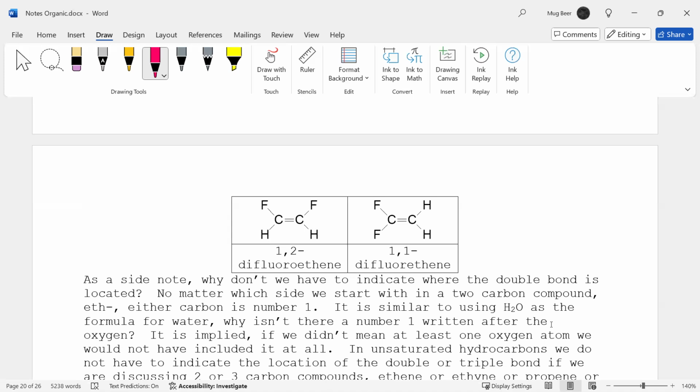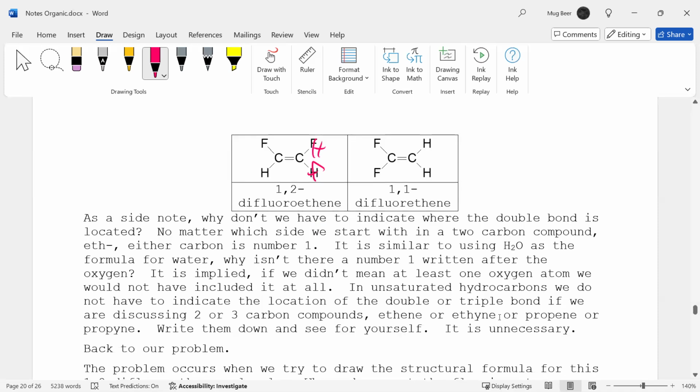And so does anybody remember what that was called when they were next to each other? I mean, we briefly talked about it. It was cis, same side, cis. And if they're on the opposite side of each other, trans. So if that fluorine is here and the H is here, this would be trans 1,2-difluoroethene. So when I see this name 1,2-difluoroethene, I say to myself, which one is it? Is it the cis version or the trans version? Because now there's another thing that I have to keep in mind because there's no free rotation around that double bond.